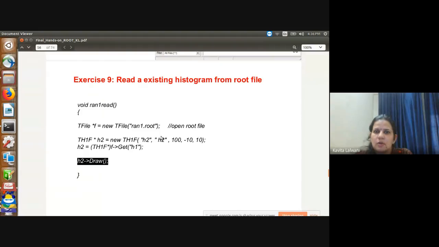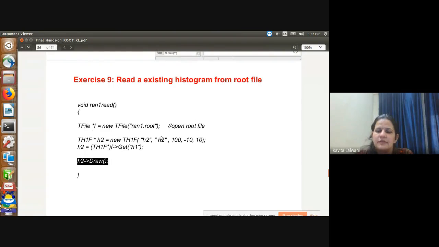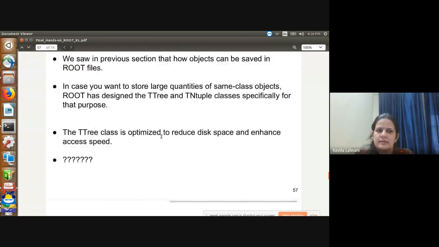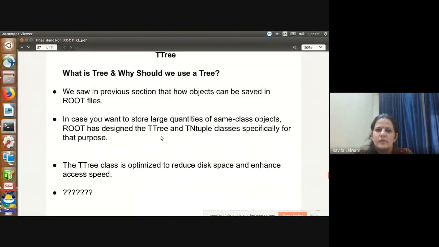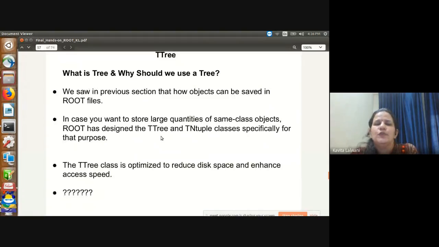Is that okay? Any question or doubt on page number 56 or slide number 56? Okay, is that clear? Now I will move to page number 57 and introduce you to a new thing, a new container. So what do you mean by container?